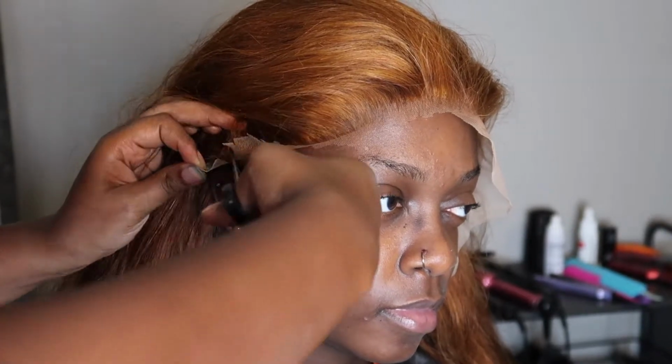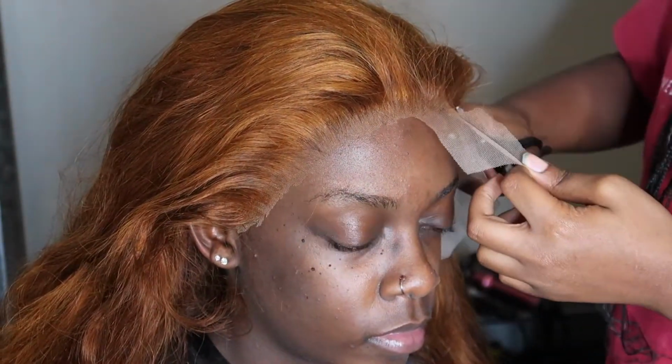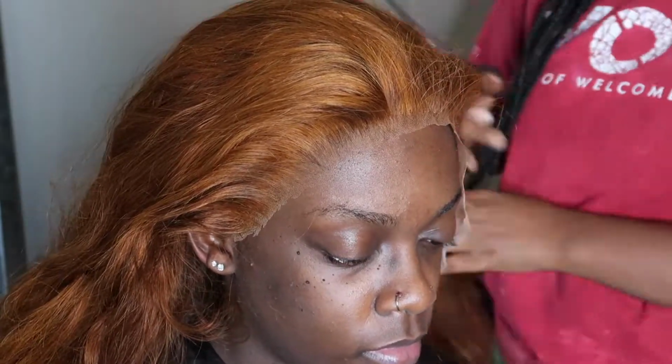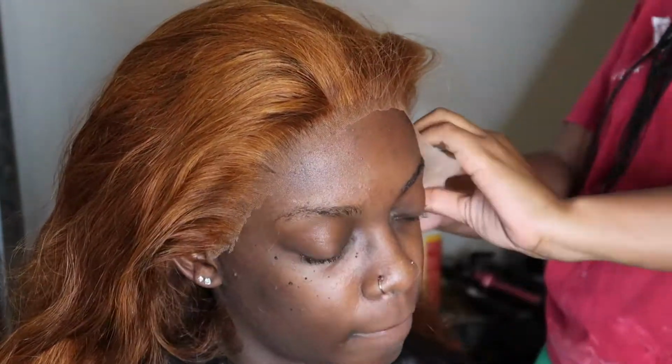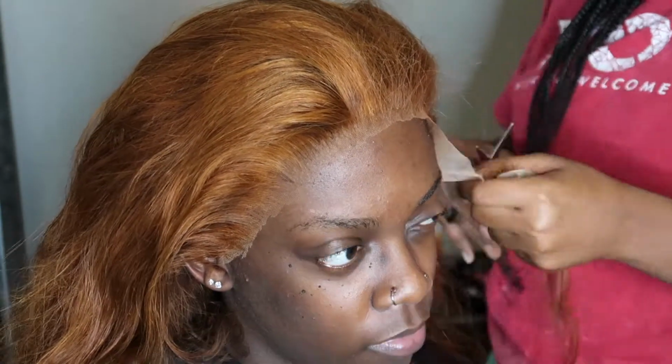And so now I'm just cutting around the ears and all that good stuff. And yeah, just cutting around her ears. It fits her hair perfectly, so I don't really have to cut off much. And Des has a long hairline too. Like the whole frontal typically fits around her hairline. But yeah, so I just cut off one side, then cut off the other side. And now we're gonna move on to actually applying the lace, gluing it down, you feel me?